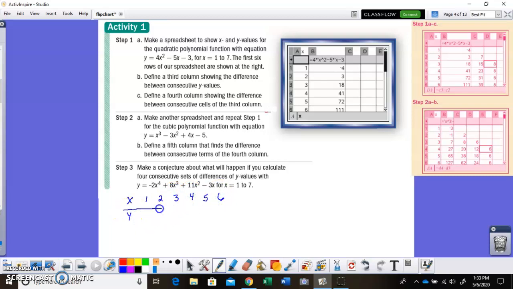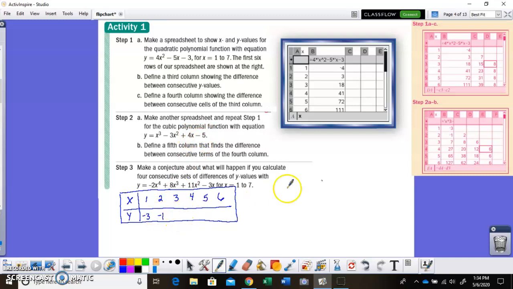And then we're going to get our y values from substituting them into the polynomial that they gave us. And like I said before, normally these values are just going to be given. If I put a 1 in here, I have 1 minus 3, so I'm at negative 2, plus 4 is 2, minus 5 is negative 3, so I've got a negative 3. If I put 2 in, I'm looking at 2 cubed, which is 8, minus 4 times 3 is 12, so 8 minus 12 is negative 4, plus 8 is positive 4, minus 5 is negative 1.